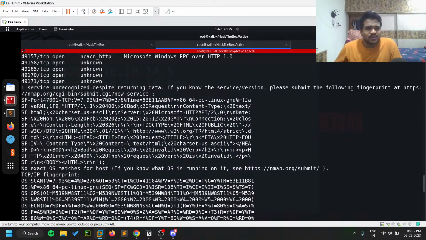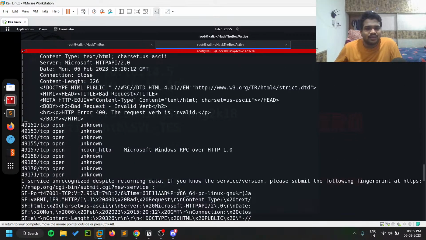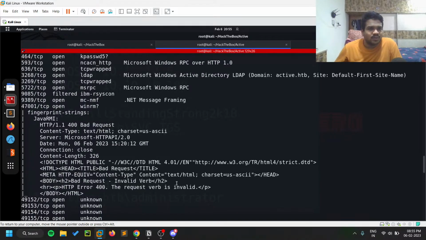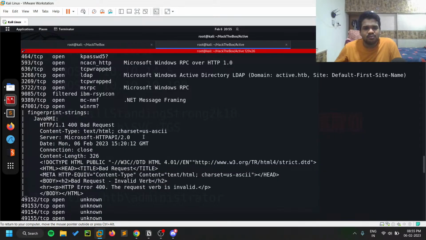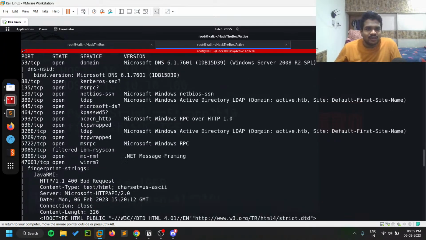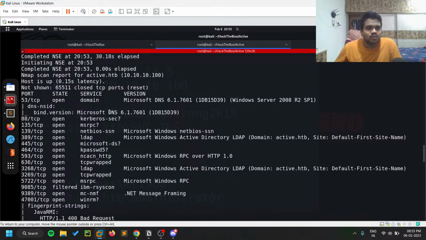You can see this is the full scan. So there is nothing much. I already did this, so you can now see over there. There are some different ports as well. You can see Evil-WinRM will work on some different ports. I guess you can try over that. Okay, there are so many services over here. Like you can see a DNS service.